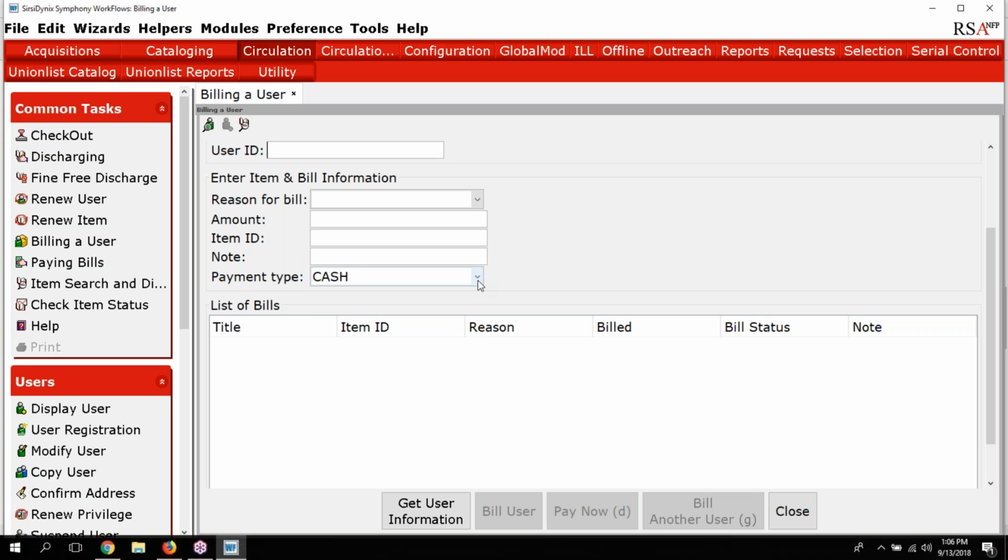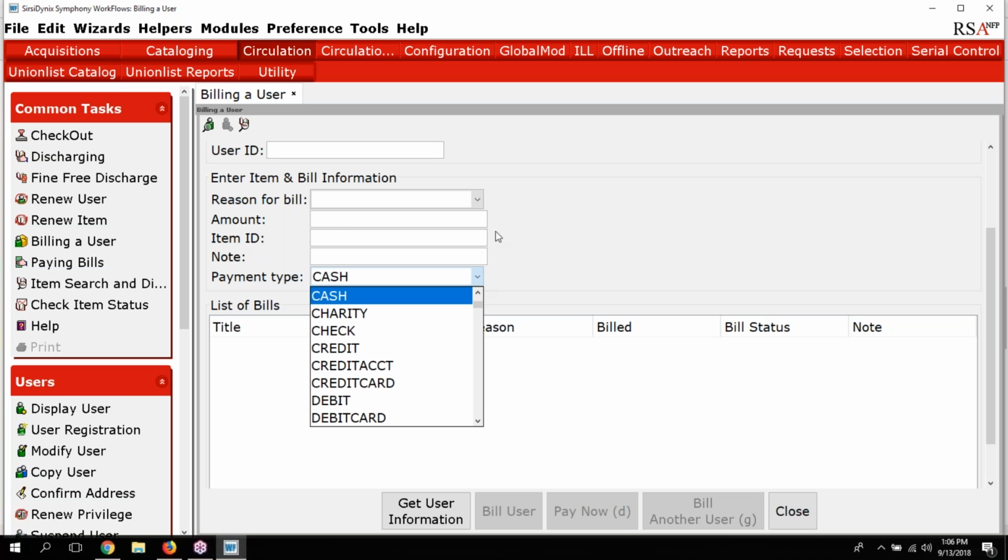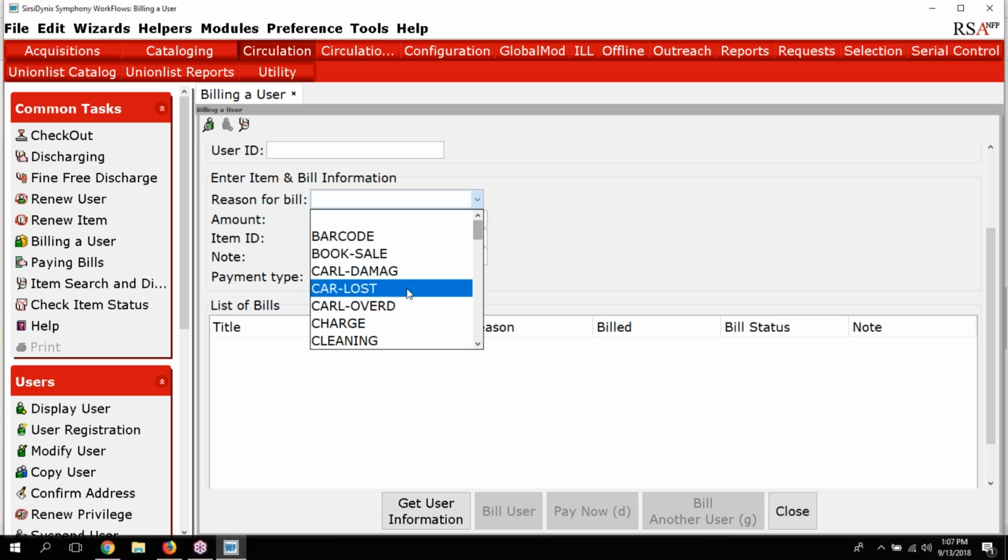When you are creating a bill, right now on that bill reason, there are the old Choral reasons from the previous system, before the workflow system. So Choral damage, Choral loss, Choral overdue. Those were used for old bills that were being moved over from that previous system. So basically, we just don't want those used now for newly created bills. So we're going to be taking those out of your drop-down menus, so the libraries just won't see them anymore and won't accidentally use them.